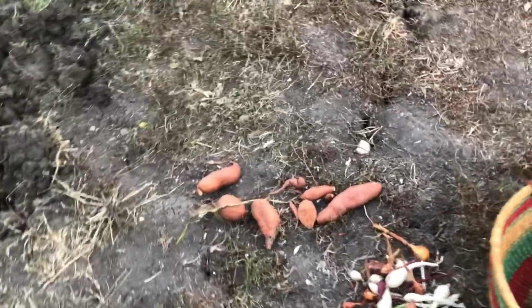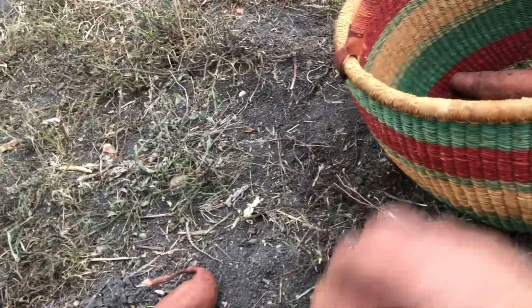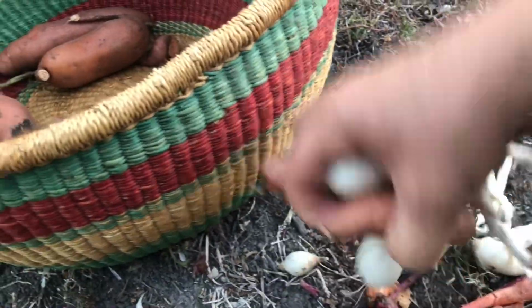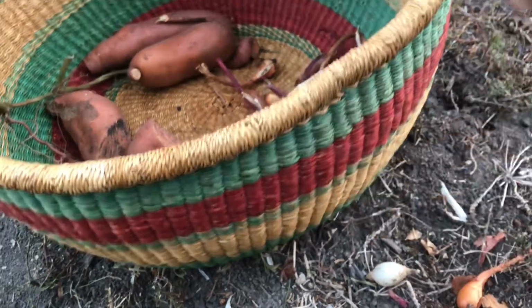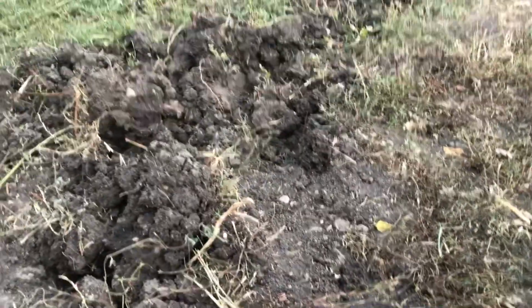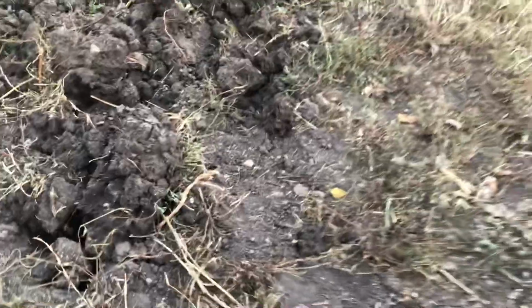So I basically got out what I put in as far as sweet potatoes go. I'm gonna put these in my basket. Even if they're sweet potatoes, I can use them to make indoor plants. And these, I'm going to put them into a tote. There's probably more under here, but it's getting dark and I'm not going to be able to see. But here we go.